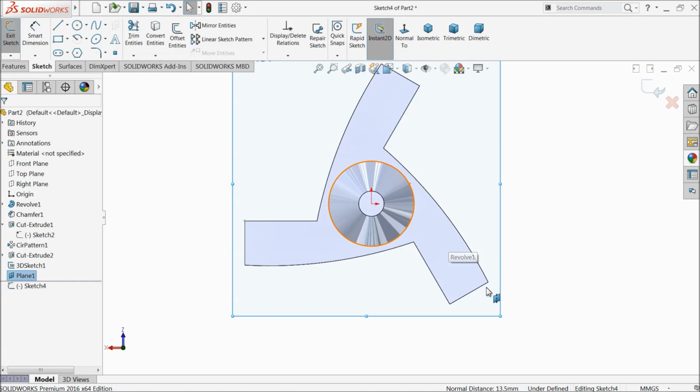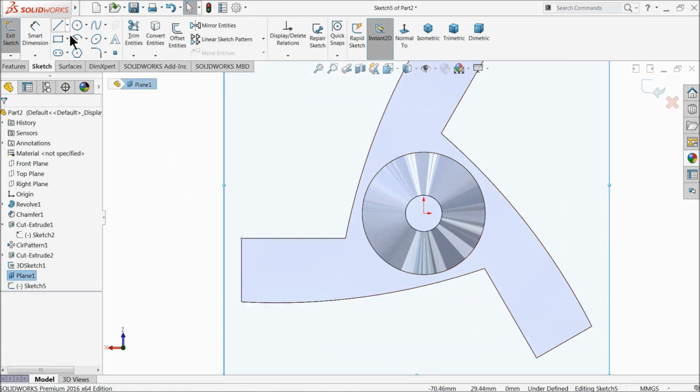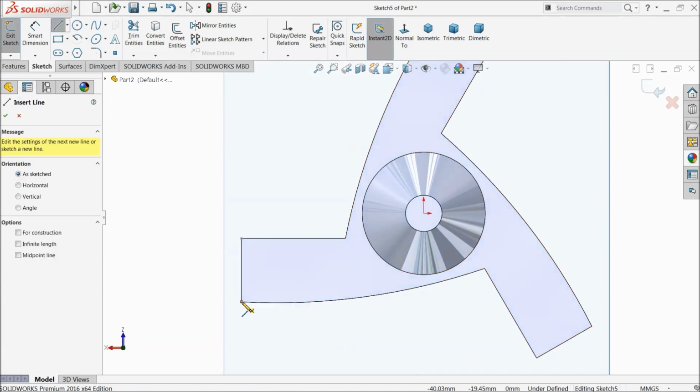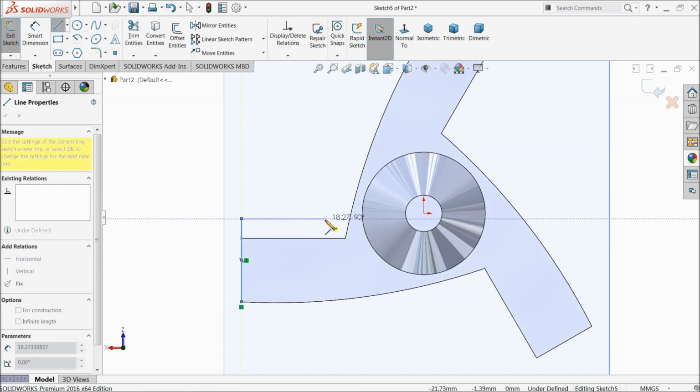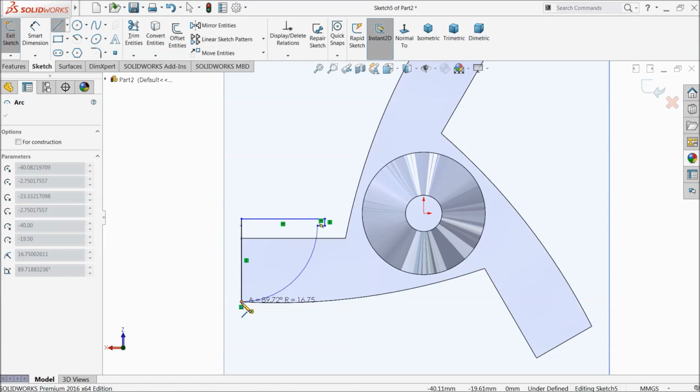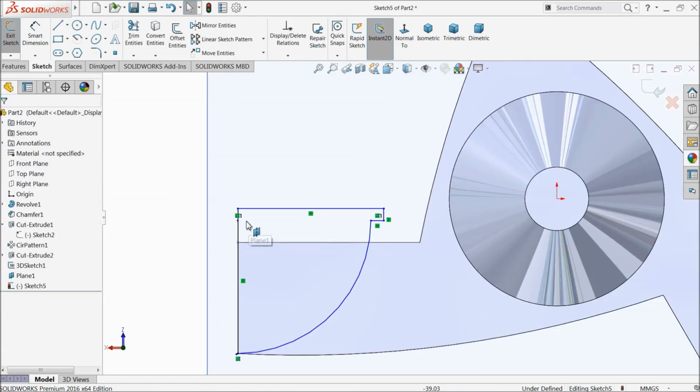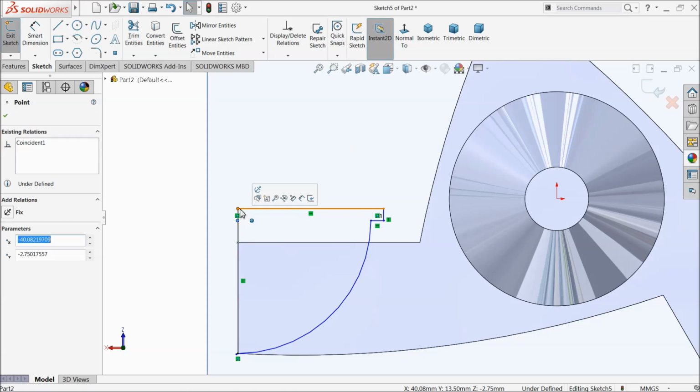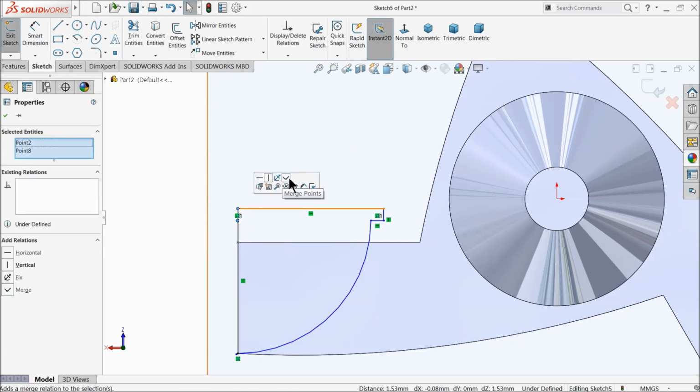Okay, now let's start. Now here select line, start from this point to here, convert it into circle. Okay, exit. Now select the center point of circle and this point, merge.